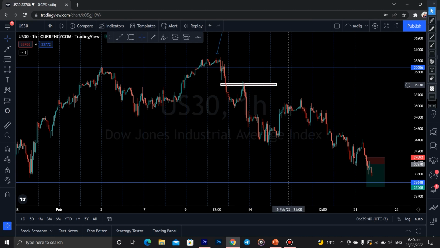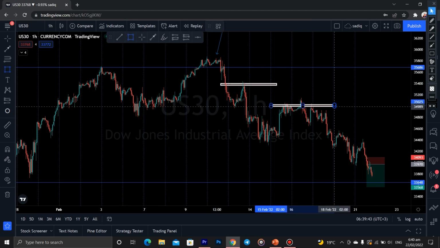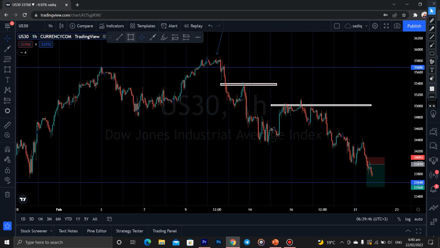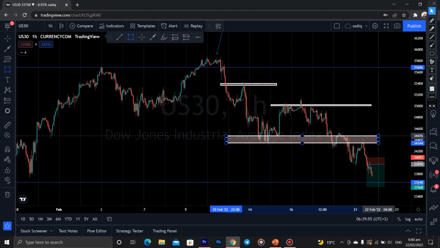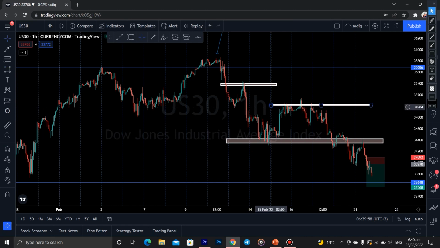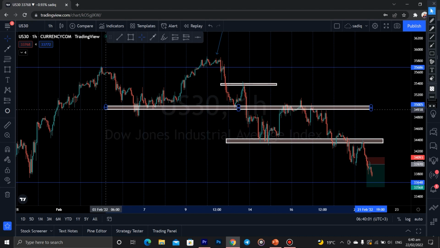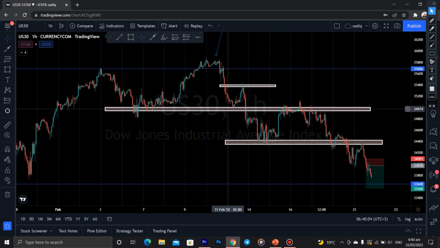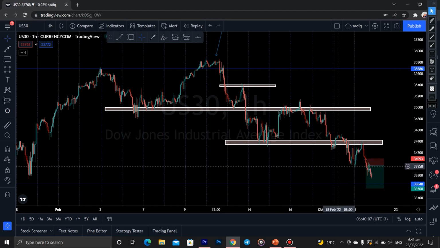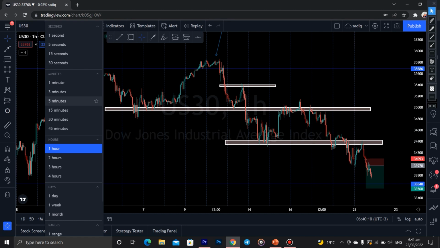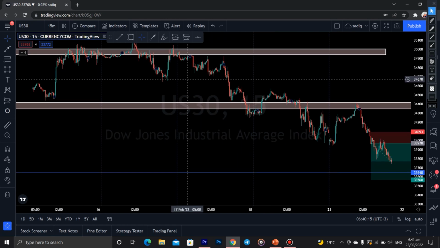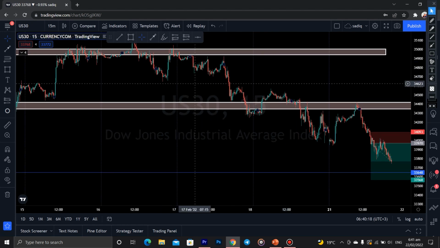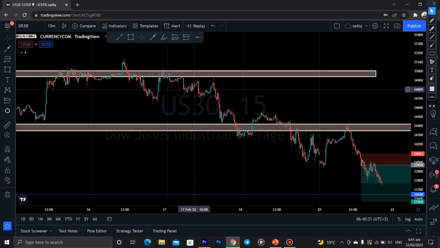So this was a pullback here. Oh, we also had this good one. We also had this being on the H1. I can also draw this. We can extend this way. We can also extend this way. That's right. And now let's get down to M15 and see what was happening, right? There we go. Look, this is a very great downtrend, a very good one with a bearish momentum.